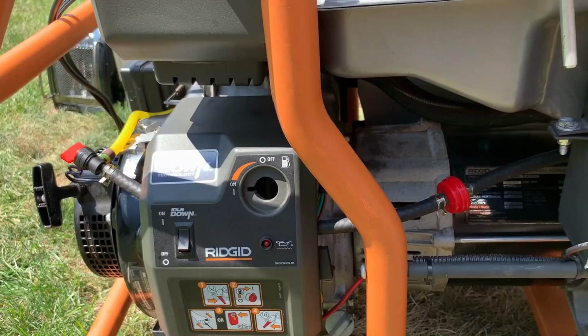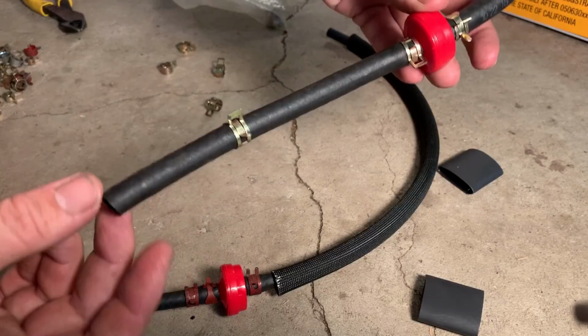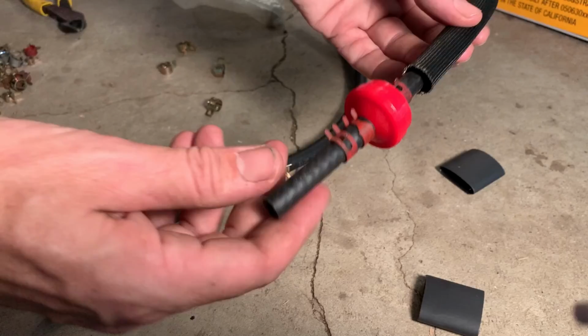All right, so this is what I came up with. This is the original line here, and you can see the fuel filter is a good 9 or 10 inches from the tank outlet. On the new line, I put it quite a bit closer, so that'll basically take this filter out of the stator vent area.